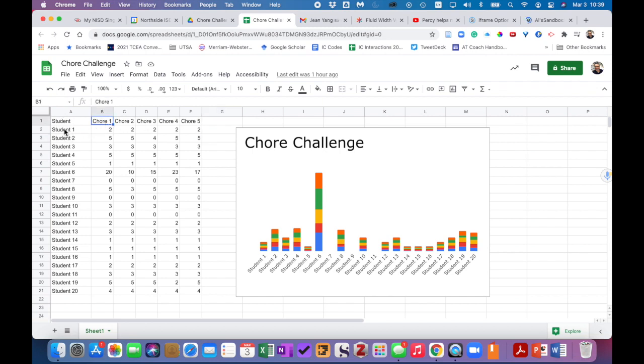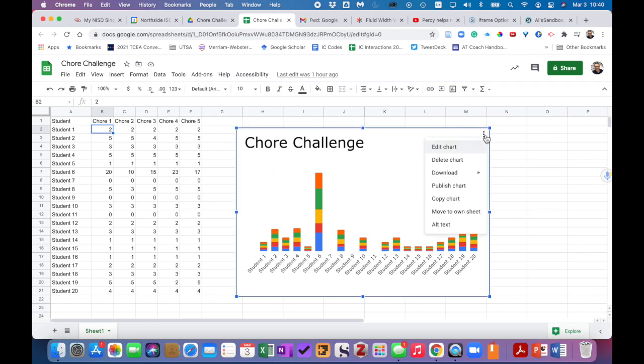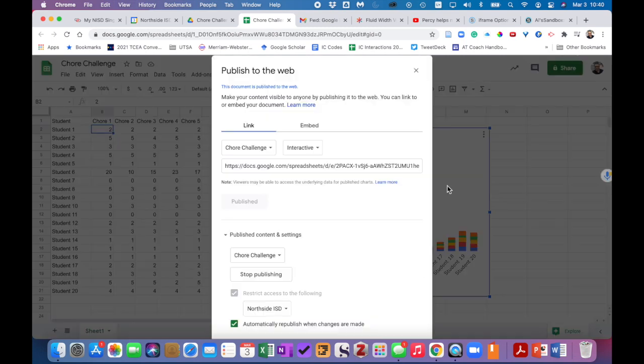So when student one did their chore, like on a 5-day week, they did it on Monday and Tuesday, and this student did it all 5 days. So that's how the numbers accumulate and then it does the chart. This was going to be online, and they can monitor their progress, who's ahead, right? So then this chart, what I did is on the little drop down, this chart was published.